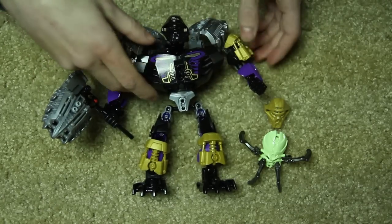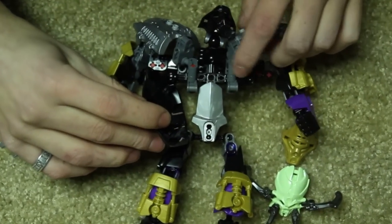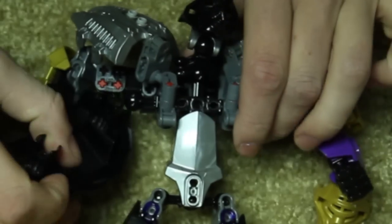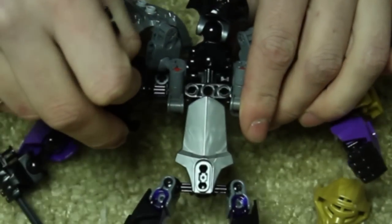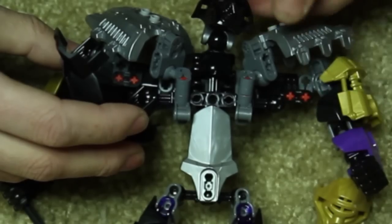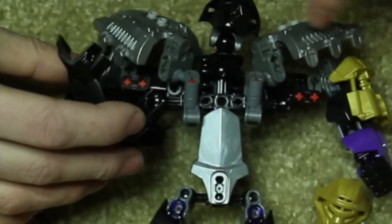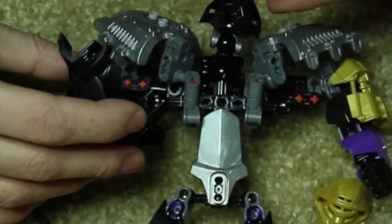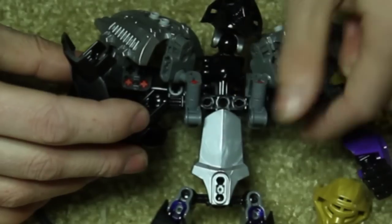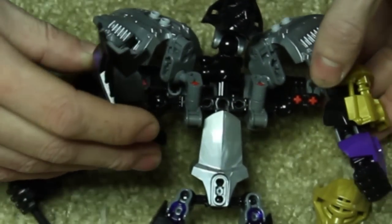We can go even to more detail by opening up his chest piece. We used every single ball joint that's on this Hero Factory torso. Unlike with Tahu, I believe, even Gali too, we had these two ball joints just sitting there. Well, for Onua, we use every single one. On the inside, we have two of these claws that act as his shoulder blades, and they connect in through these pieces right here. That was really nice. Very cool, Lego. Awesome work there.